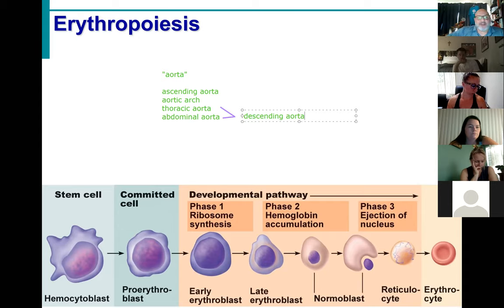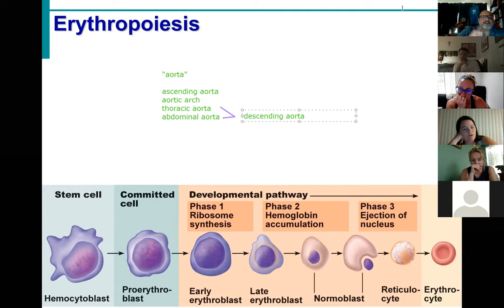If you look on your list, I don't think your list says descending aorta on it, does it? No, I was going off the lab book, I think. So yeah, it doesn't have descending aorta on it, because I would prefer that you be more specific, especially because the whole point of cutting the aorta into the pieces is to really focus on what each part distributes blood to. Right?